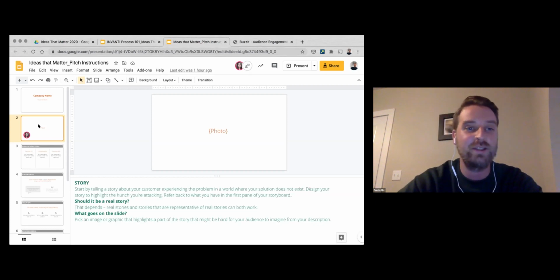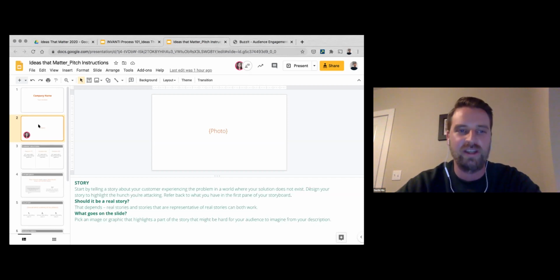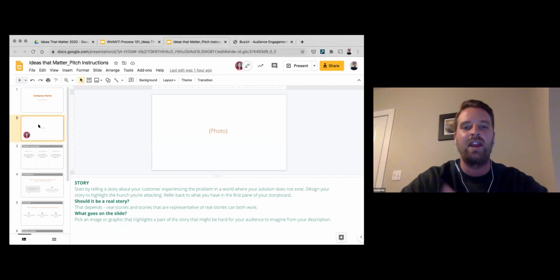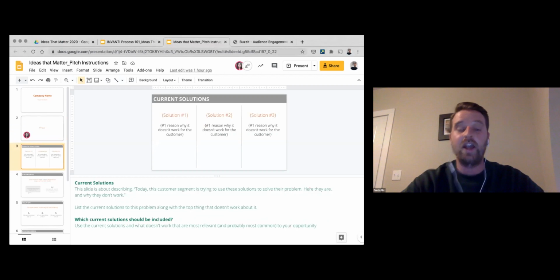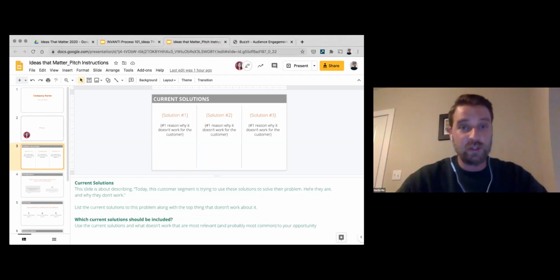So the best way to do this slide is just have a photo that represents your user or the type of problem you're working on. This makes sure that people are paying attention to what you're talking about and not necessarily what's on the slide. The second slide will be, okay, so here's Marie. She's in this position where she's trying to buy this house. What is she doing today? What are the options to solve this problem that are available to her?